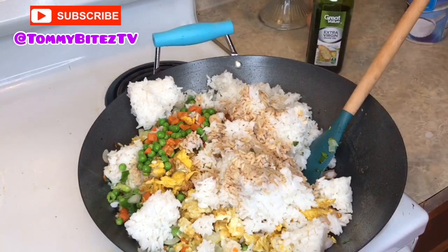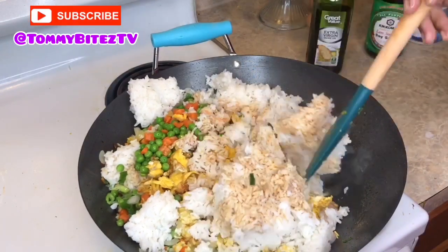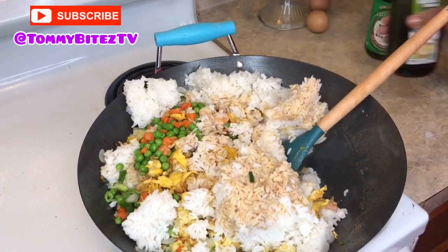So because I added more rice and the other ingredients, I needed to add more of the soy sauce, white pepper, turmeric, sugar to the rice.